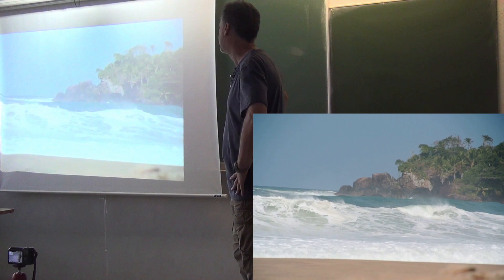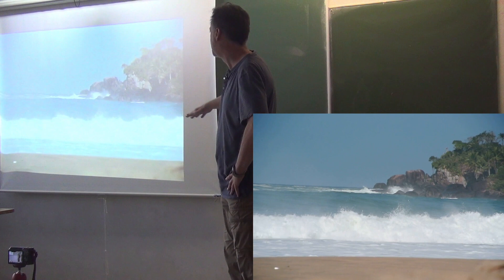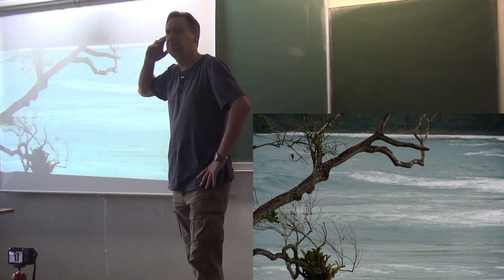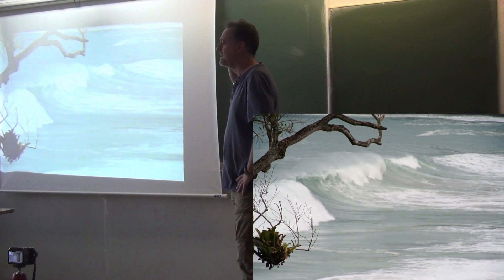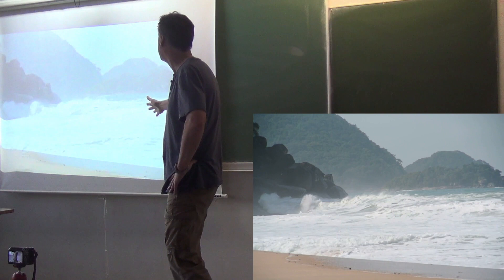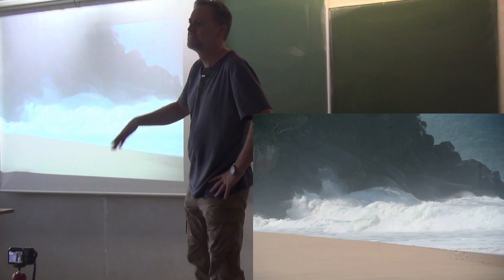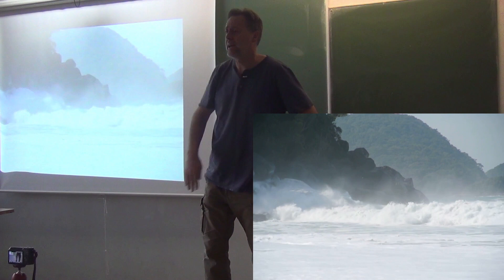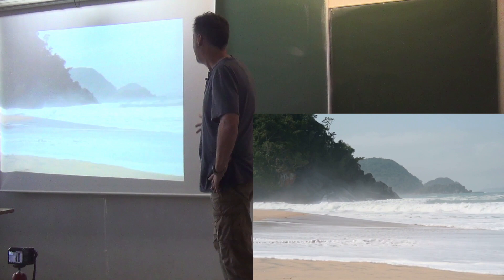You can see waves coming into the beach here. They're quite big waves. It was quite a rough sea that day. And you can see that they're arriving at the beach and they're kind of rolling over and breaking. And they're all moving towards the beach. One of the first things you think when you see something like that is, what is a wave, right? What is this thing which is coming towards me, coming towards the beach? Sometimes it's rolling over and breaking, sometimes it's just sort of undulating. And it's always coming towards you, right? And yet, apart from the tides, it doesn't actually invade the land. It's always coming towards you, but it never gets any closer.